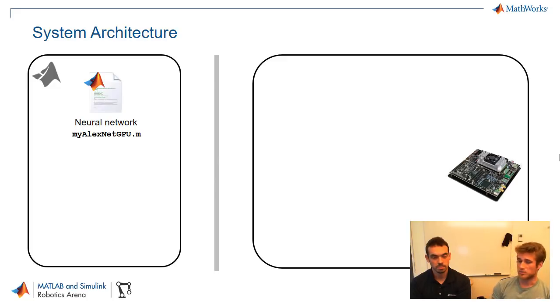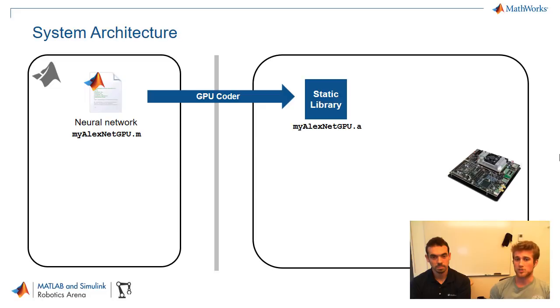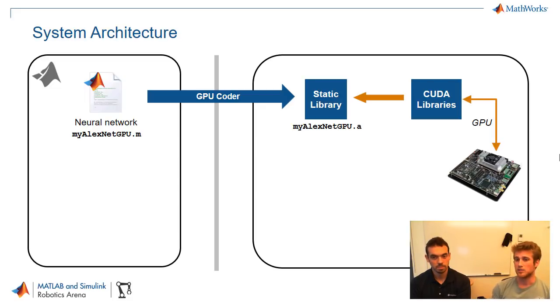As Sebastian mentioned, we have a neural network that was built in MATLAB. It's a simple function that just uses some of the deep learning tools to do some classification. The idea is that from this, we use GPU Coder along with the support package to build and deploy a static library to the actual Jetson hardware. That library makes use of the CUDA libraries already present on the Jetson, and that's what gives you the GPU speed-up for the image classification, the image processing that you might be doing with your network.